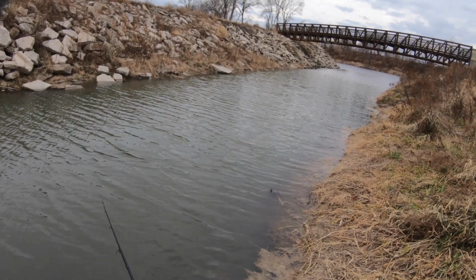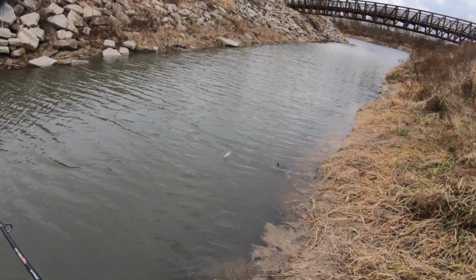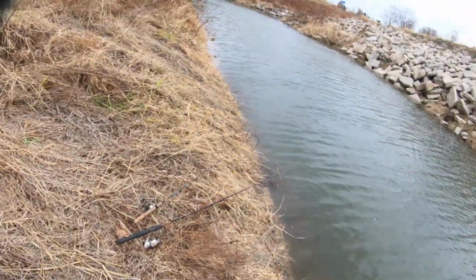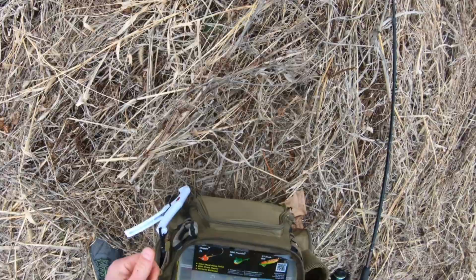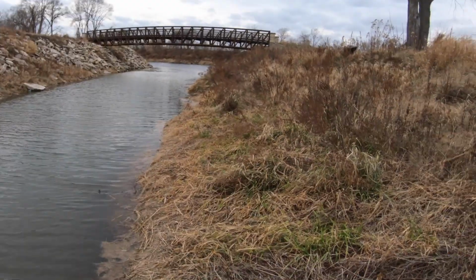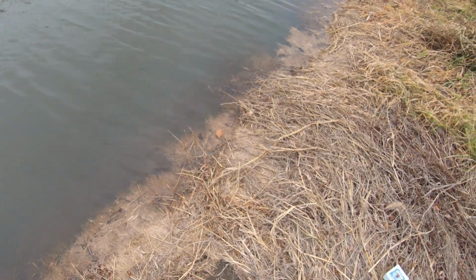Ooh, that was not a fish, I don't think. It's hard to tell. I don't know, oh, that was a fish. I lost my tail. Okay, so they're in there. The white bass are in there. I'm excited. And the first fish jumping right here. This could be really good. Could it be that a lot of the things that I'm feeling bumping me along the way are fish and not bottom?